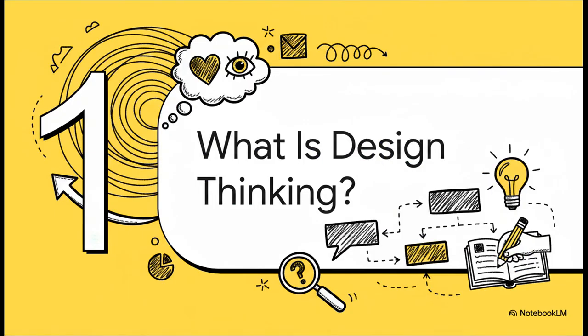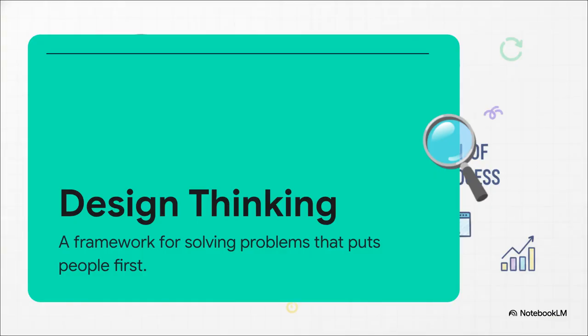All right, so what's the real difference between that great app and the frustrating one? Well, the answer usually comes down to this really powerful process called design thinking. Okay, so at its heart, design thinking is a pretty simple but kind of radical idea. Instead of starting with, say, a cool new piece of tech or some business goal, you start with the actual human being you're designing for. It's all about putting people first, always.